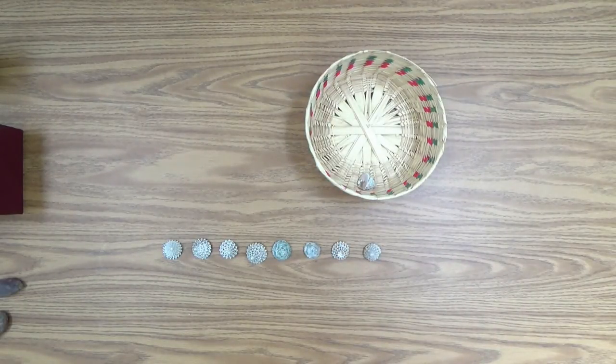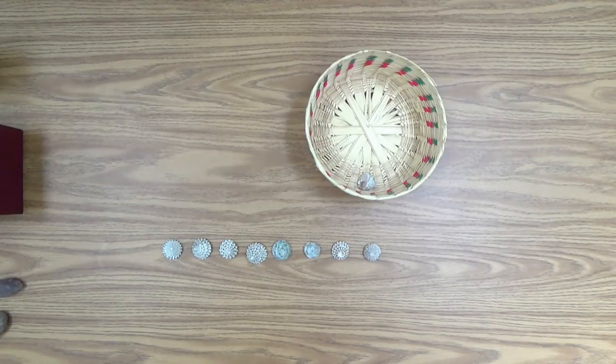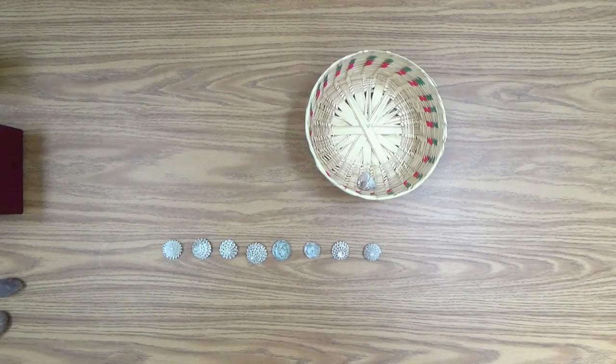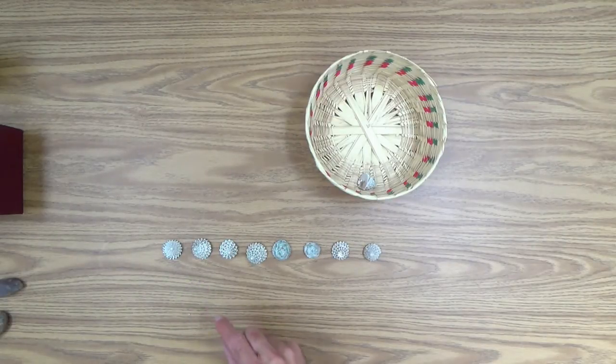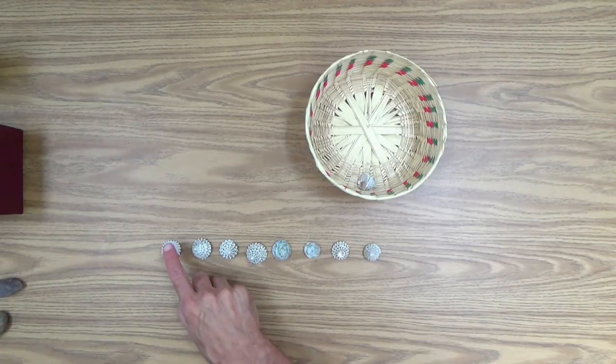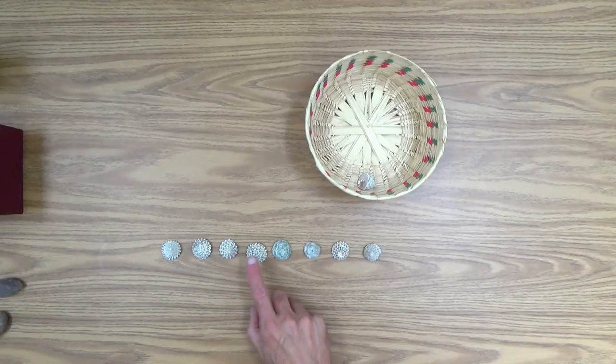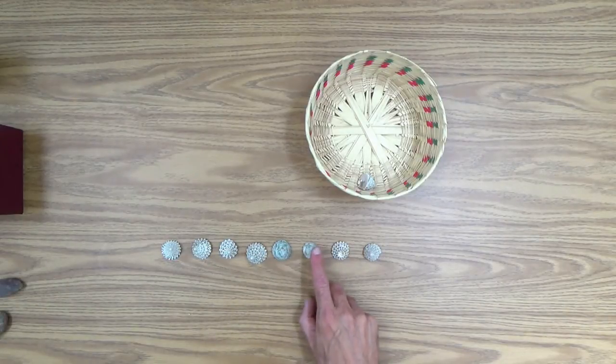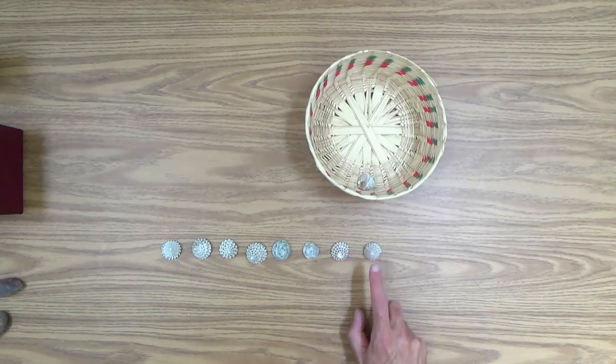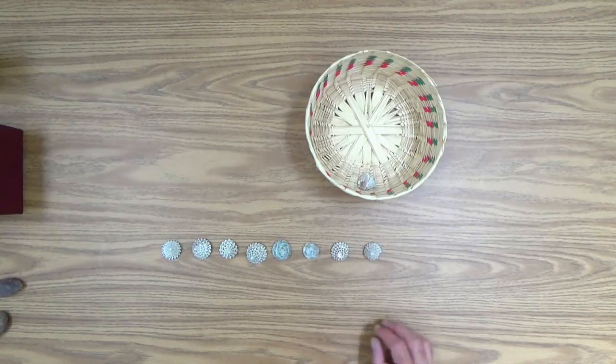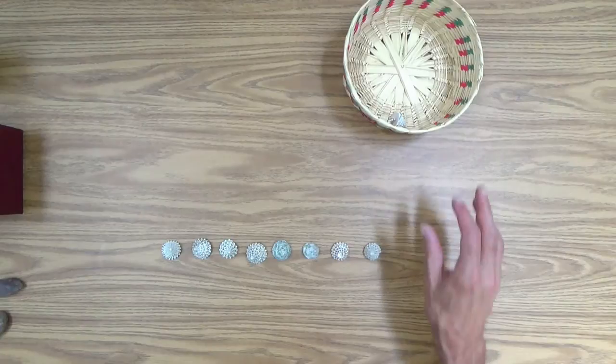And then you would say, great, Julie. Now, why don't you check? How would you check to be sure you had eight out there? And hopefully Julie would say, I know how to do that. She's going to touch count one to one, one, two, three, four, five, six, seven, eight. So there's another important skill for your child to learn.